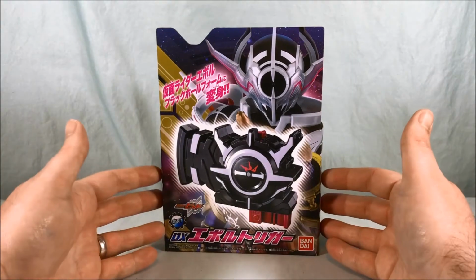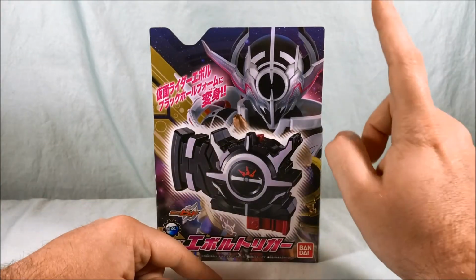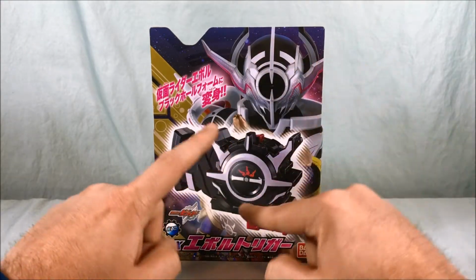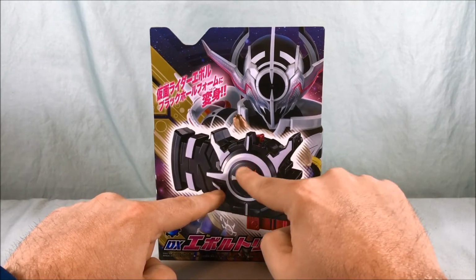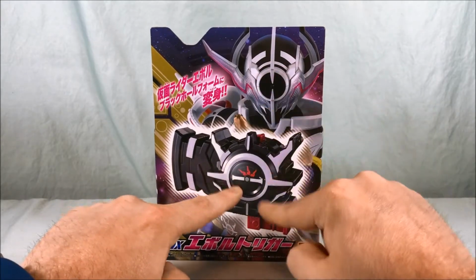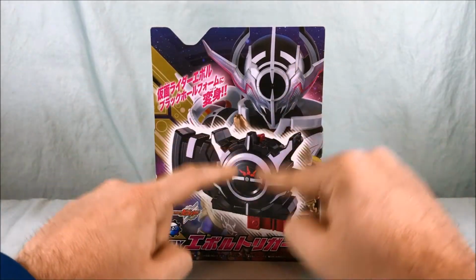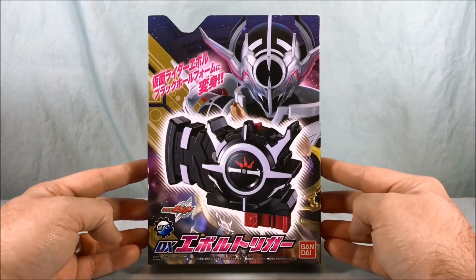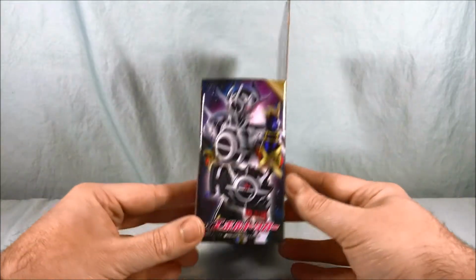Today we'll be taking a look at the DX Evol trigger from Kamen Rider Build. This is used primarily by Evol, as you can see here in the new black hole form, which is kind of neat. You can see the design, this is the circle that's on his visor here, and then you have these pieces that go out, which are like this. So I think it's cool how the design of the trigger emulates the design of the suit. But it's very similar to the Hazard trigger, just for the Evol driver.